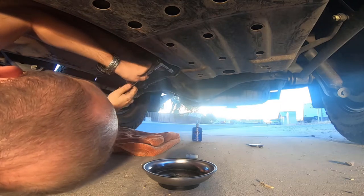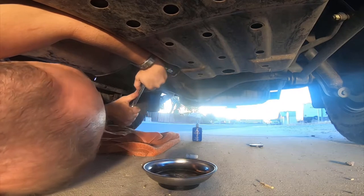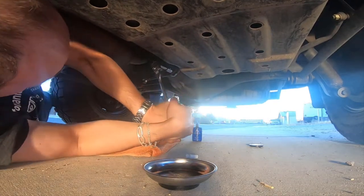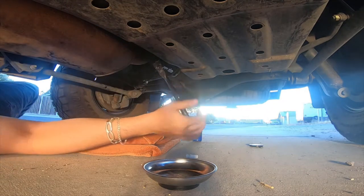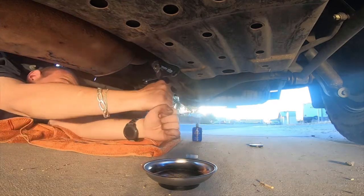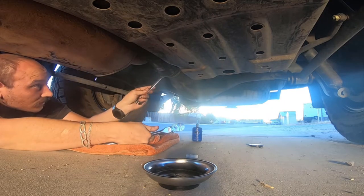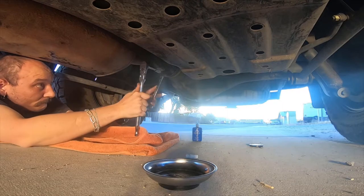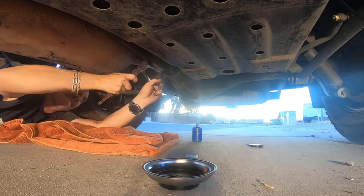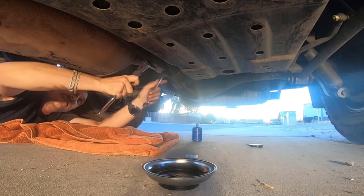I know for a fact my Torx wrench is not going to fit under here, so I'm getting them as tight as I possibly can. They need to be 65 foot-pounds. One. I probably put about 70 or 80 on it when I just did that.